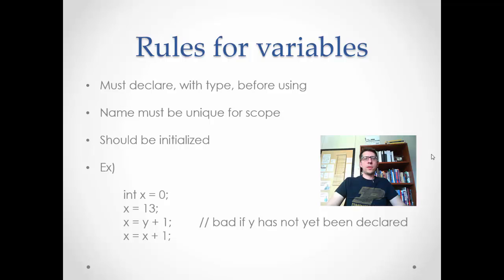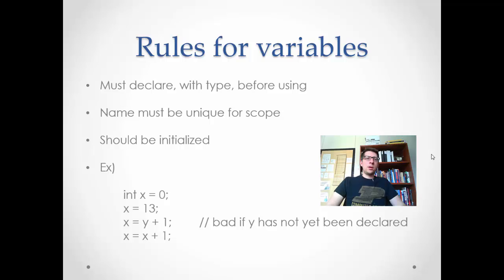Once you leave scope, the garbage collector, which is a Java feature, will essentially eliminate that space in memory and allow it to be used by other parts of the program. We're going to talk about scope in more detail later, but just know that if you see a set of curly braces and there's a variable declared inside the curly braces, you're not going to be able to use the variable outside the curly braces.